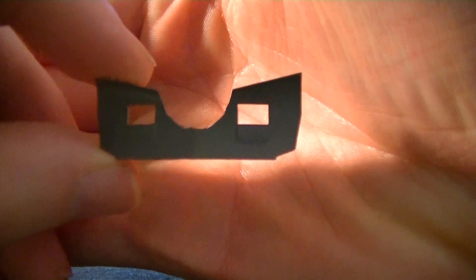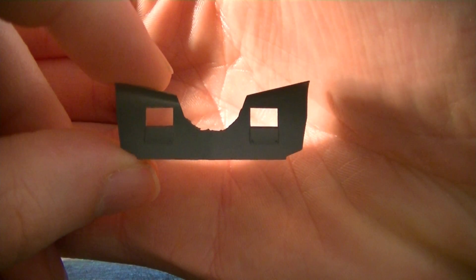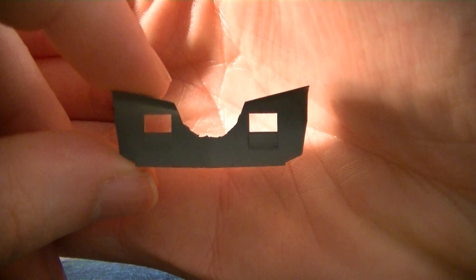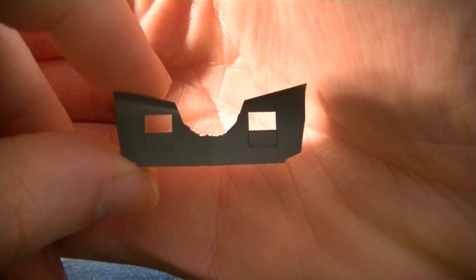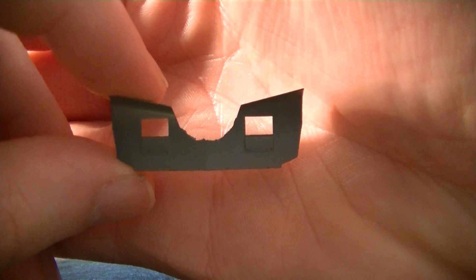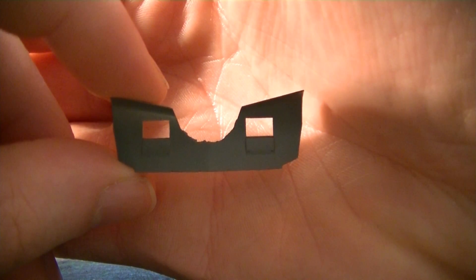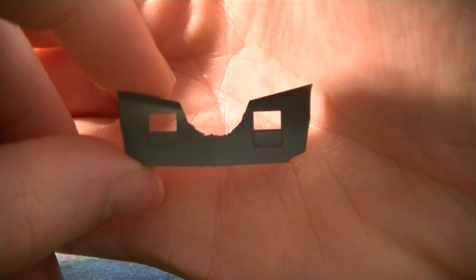Something I want to talk about just briefly before I do the modification is the plow. As you can see, it's the large SP-style snow plow on the model, but on the prototype it's a North Little Rock plow. What I'm going to do with this plow is make a makeshift North Little Rock style plow by modifying the wings and the angle and contour by cutting it up and reforming it just a little bit with my X-Acto knife and a pair of jeweler's pliers. I'll come back in a second and show you guys what that looks like once I get it finished.